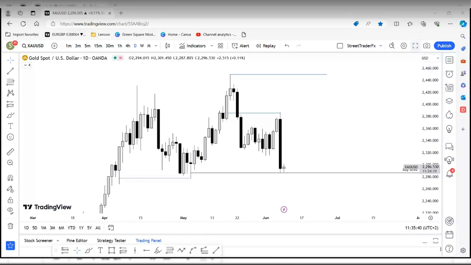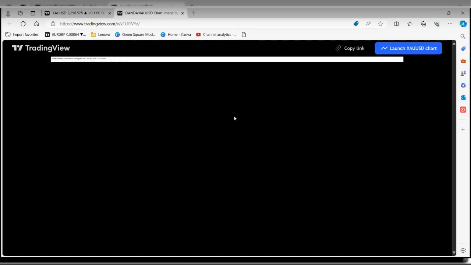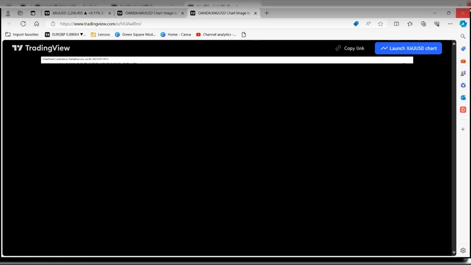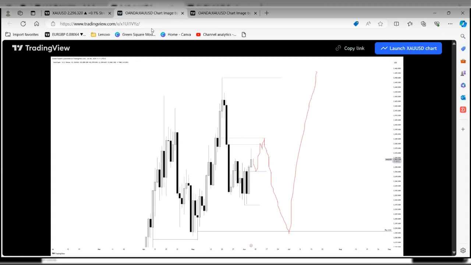Let me look for that screenshot right here so that we can start. Now, this is what happened before. This was the whole plan for the trade, and this was the outcome. So let's first break down here. You can see that price has pushed higher. I was anticipating it to trade a bit lower, come to this area, give us a small pullback, and then push a bit higher, and then trade lower to tap this area.